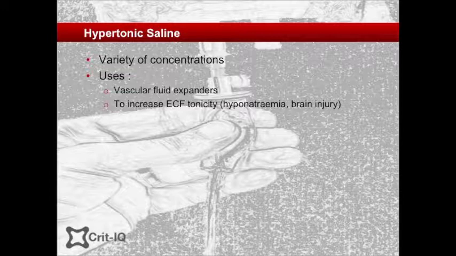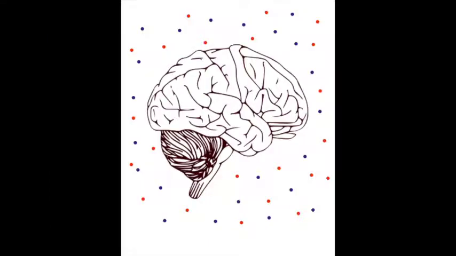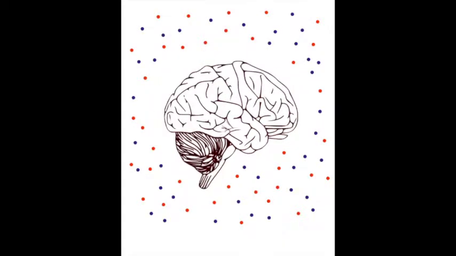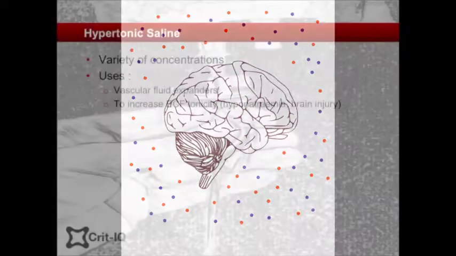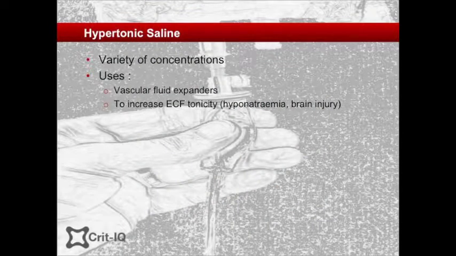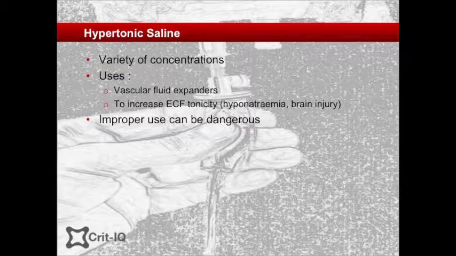These fluids have also been used in traumatic brain injury to maximise cerebral perfusion. In theory, creating a relatively hypertonic extracellular fluid can reduce intracellular swelling, reducing cerebral edema and therefore intracranial pressure. Hypertonic saline is becoming very popular for this indication, though direct comparisons with placebo or mannitol are still lacking. Hypertonic solutions can be dangerous to use, and expert guidance is very important. For more information on how to use hypertonic saline, please refer to our video on hyponatremia in the electrolyte module.